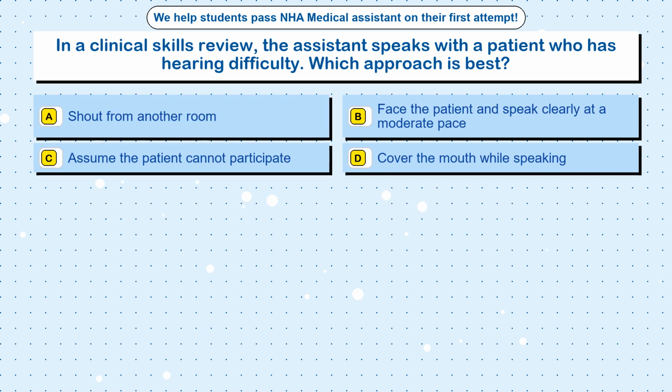Question 11. A patient reports sharp, electric pain down the arm during needle insertion. What should the phlebotomist do in the Oncology Infusion Center during a competency review? Option A, ask the patient to ignore it until the tube fills. Option B, release pressure only after all tubes are collected. Option C, advance deeper to pass the nerve. Option D, stop the draw, remove the needle safely, and follow facility procedure.